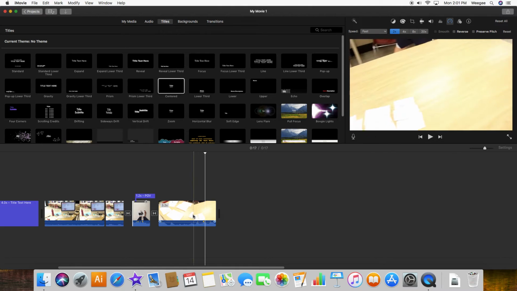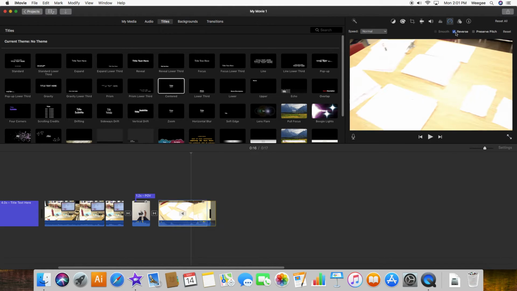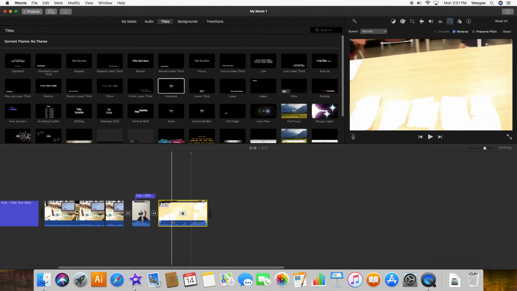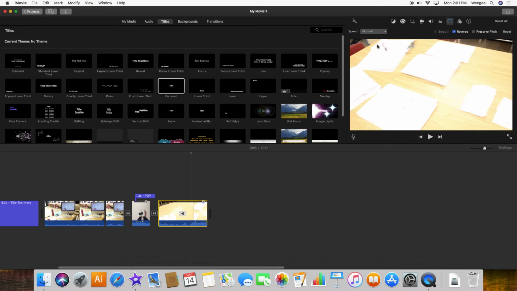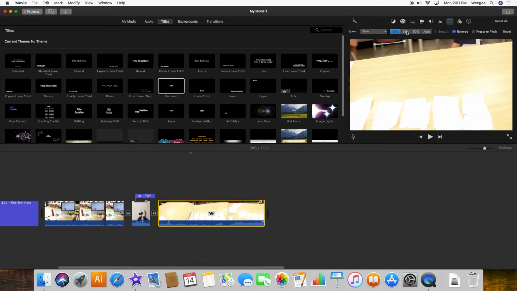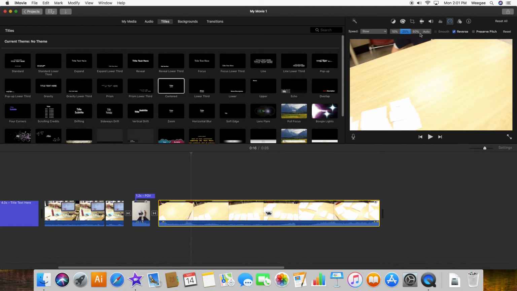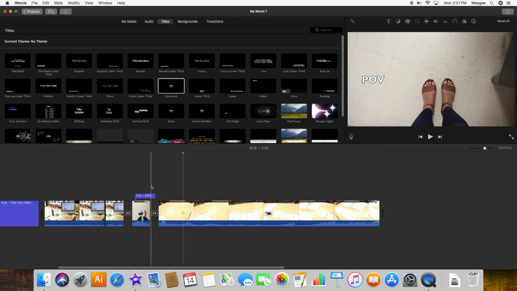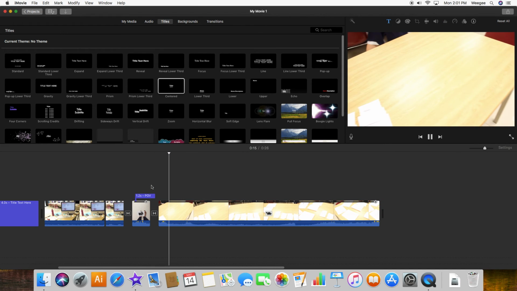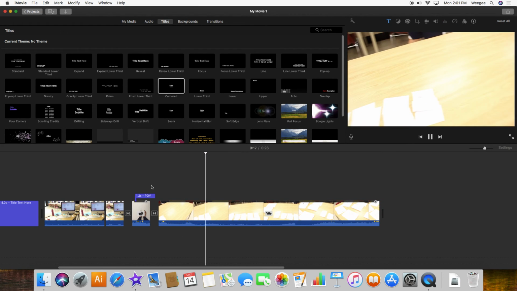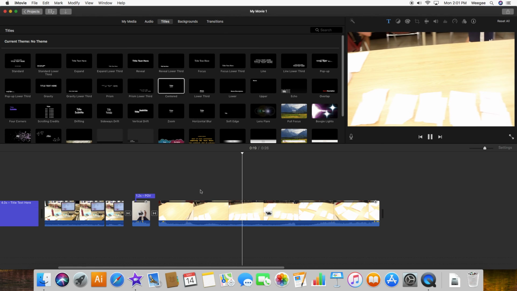And then with this pan, if I wanted to, one, I could reverse the clip. That's going to play backwards instead. And then I can also do a slow motion. And there's different options for how slow. And you can see that it affects how long the clip becomes once I'm happy with that. So now this is slow motion and reverse. And you can definitely hear it in the audio.